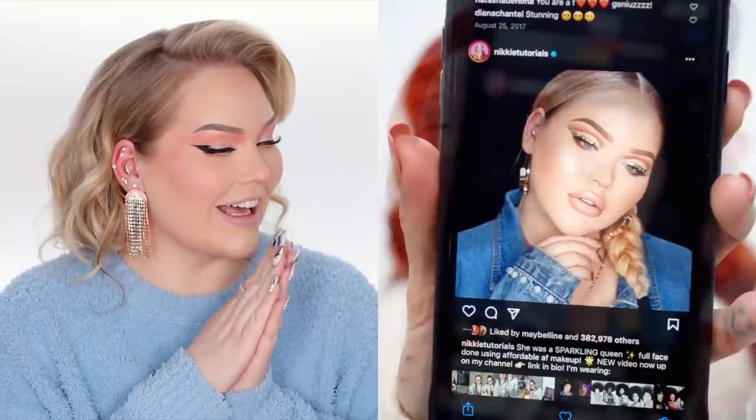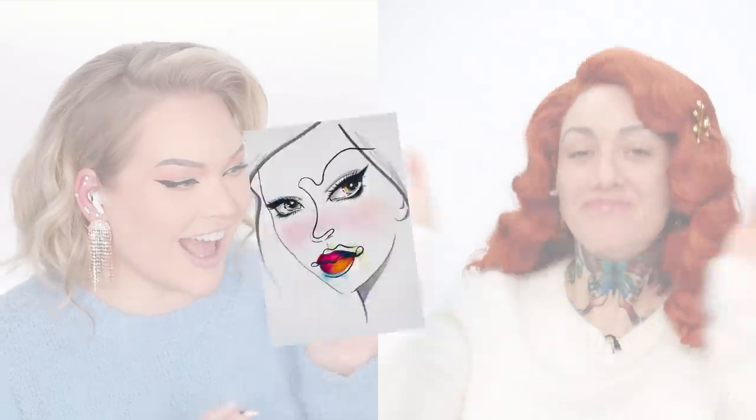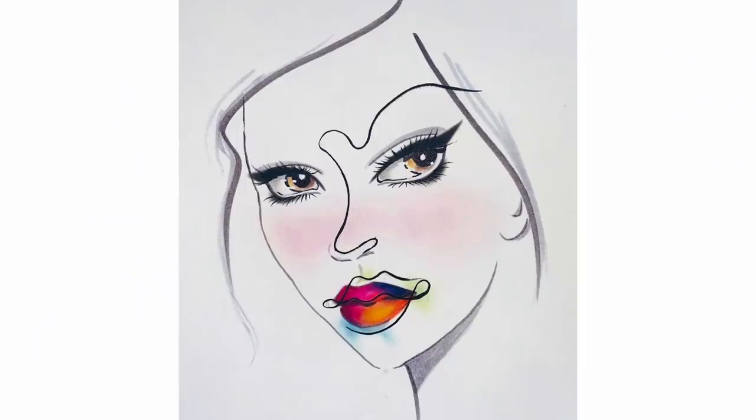So what look are you gonna do? This look is back from 2017 actually, but you were doing a full face of drugstore and mainly Maybelline, and I really love the look and I want to do a cut crease. We're gonna take a stroll to New York Fashion Week and I am gonna do an inspired take on this. The total look I really want to take inspiration from is the actual face chart. I love that.